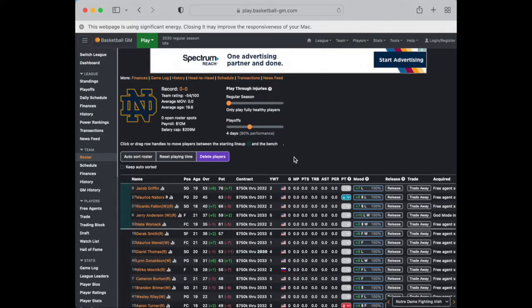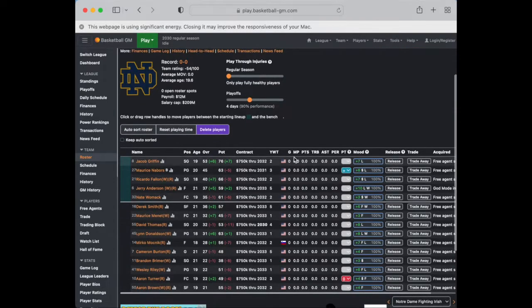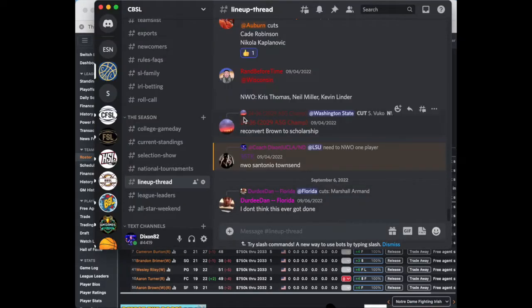What we'll have is we're gonna have live sim events where one of the mods, either myself or for example Coach Lizard, are going to be able to sim the games and show you what's happening in the league based on all of the events that have taken place and what individuals have done with their rosters. Okay, and then from there you'll see that, and we'll post a new export, and then you'll grab the new export and you'll create a new league.